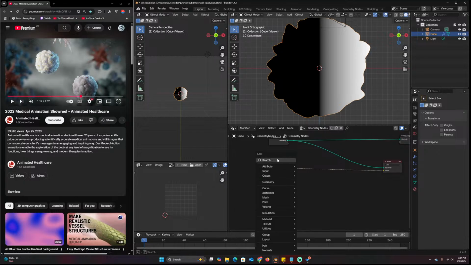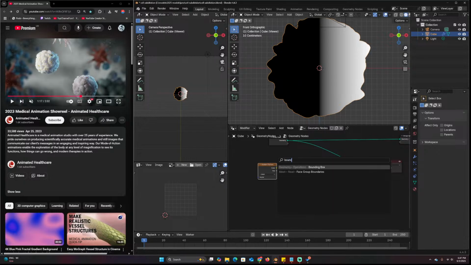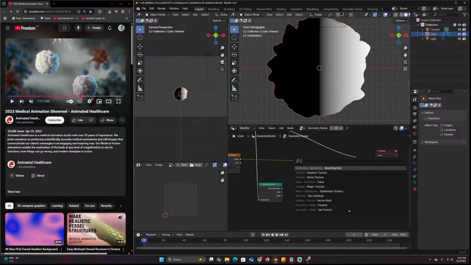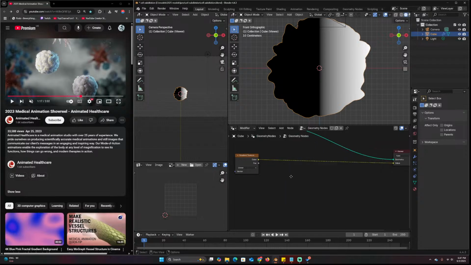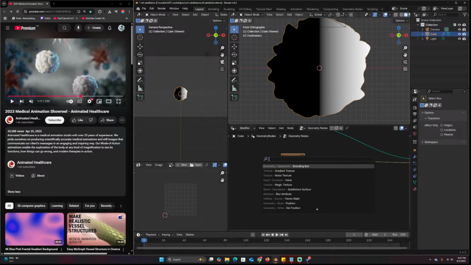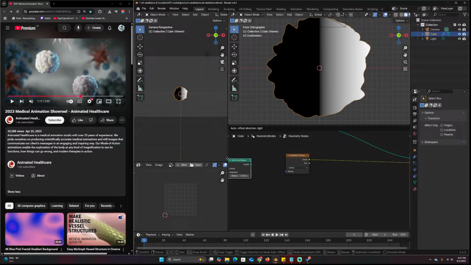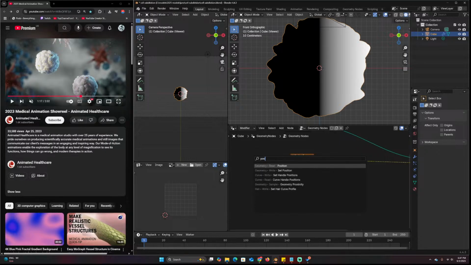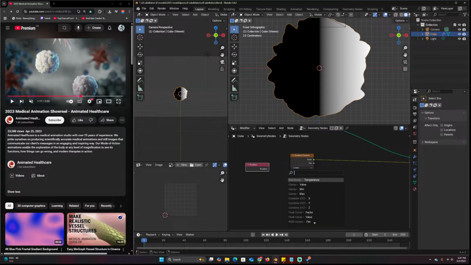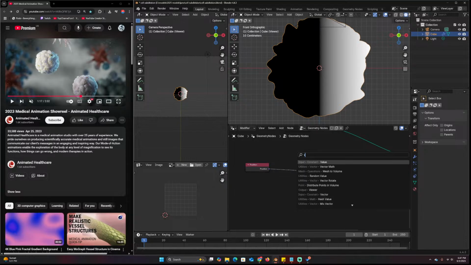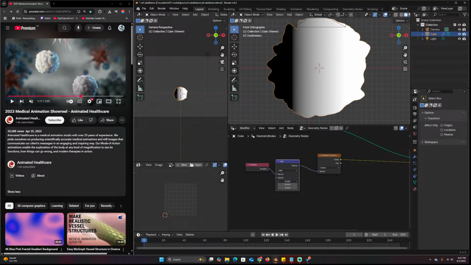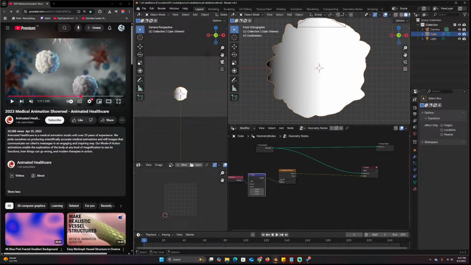Can we use a bounding box and then use... you know what, let's keep things simple. I'll just use a position and vector math to move the gradient. Yeah, so we have the maximum here and the minimum here.